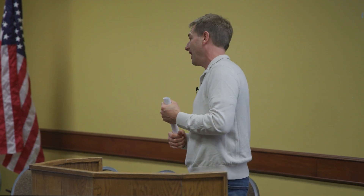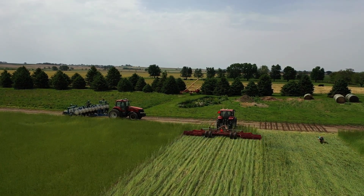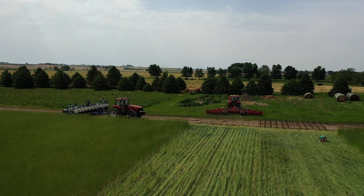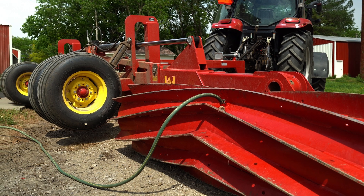Our next steps include rolling after trifoliate. We had an observation trial on another part of the farm where we planted the soybeans and let the rye and soybeans grow together, then after trifoliate went out and rolled the cereal rye to see how much damage would occur to the soybeans. We didn't see any — I was expecting to at least see tire tracks from the tractor at harvest, and we didn't. That may help mitigate some yield drag by allowing earlier soybean planting. We're also going to investigate fertilizing the cereal rye cover crop to boost biomass. We'd like to see a minimum of 8,000 pounds of biomass per acre, ideally 10,000 plus.